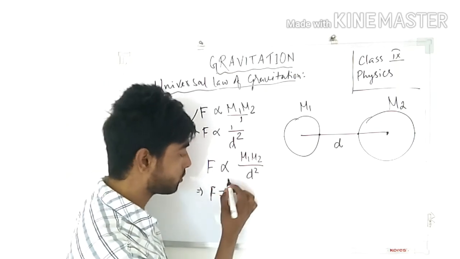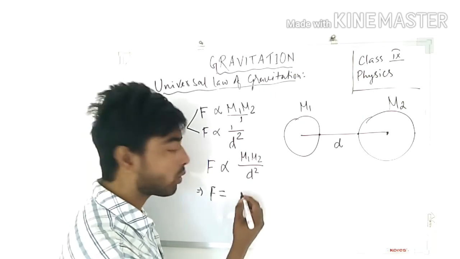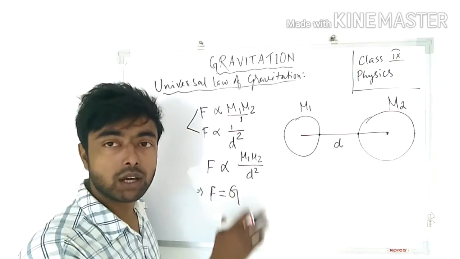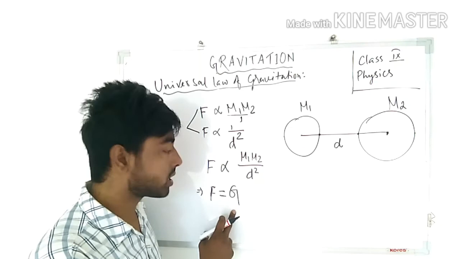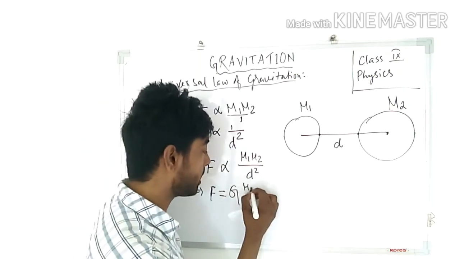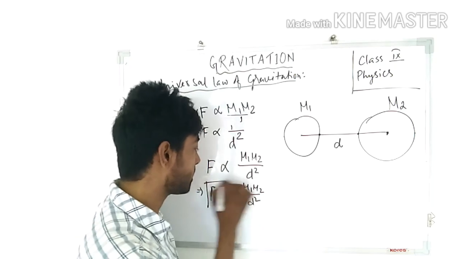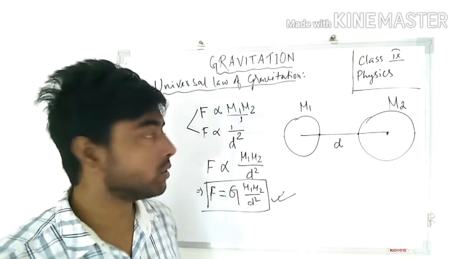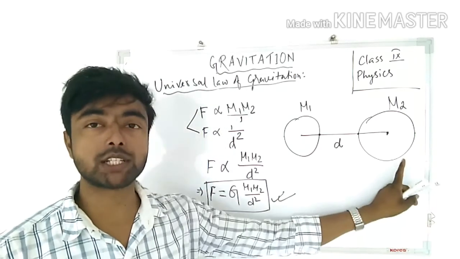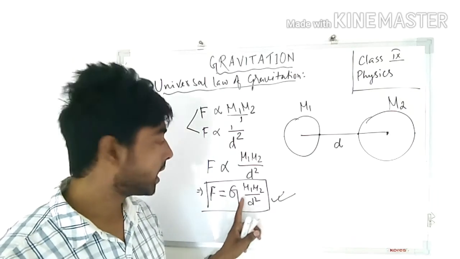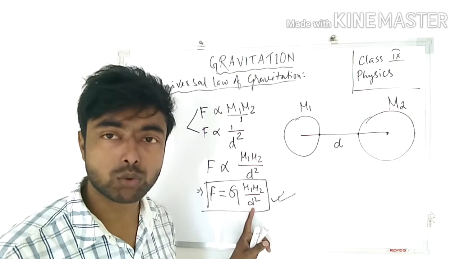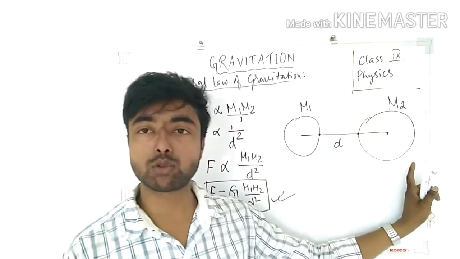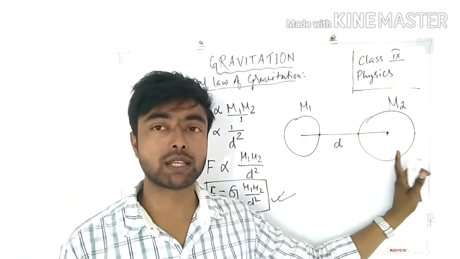ये प्रोपोर्शनल साइन को अगर हम हटाएंगे, if we write in place of proportional sign we are writing equal sign, then we have to give one constant. ये रूल है, अगर प्रोपोर्शनल सिंबल को हम हटा देंगे तो एक कांस्टेंट लिखना पड़ता है। ये कांस्टेंट हम G से लिखते हैं और m1 m2 by d square. Listen very very carefully, ये जो फोर्स हो गया ना, इस फोर्स को बोलते हैं gravitational force between these two objects. ये दोनों ऑब्जेक्ट के बीच में ग्रेविटेशनल फोर्स कितना है, F is equal to capital G m1 m2 divided by d square, okay, where m1 is the mass of the first object, m2 is the mass of the second object, d is the distance between these two objects, and F is the force between these two objects. And what is G?